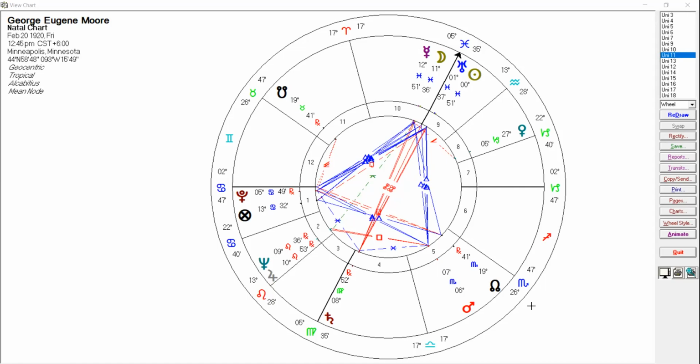Also, the house that rules the mouth is what? The house that rules food and intake, what would that be? The fourth house rules the stomach, but which house rules the mouth that eats the food? Second house. Very good, Ava. So the second house. Who's the ruler of the natural second house in this chart, of the whole sign second? Leo. The sun is the ruler of the whole sign second.